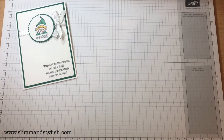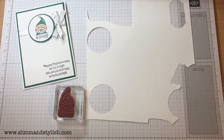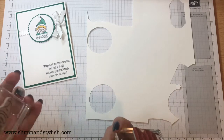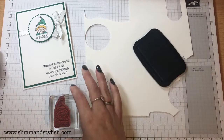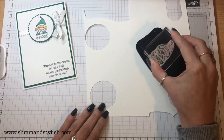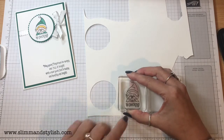You'll need some scrap Whisper White. Oh, so I've got some here. And I've already put him on my block and I've already put my sentiment on my block. So this is a D block and a C block. And I'm using Memento ink. I'm just going to ink him up. Now I want to punch him out with a 2-inch circle punch. So you do want to leave a little bit of a gap so that I can get a good circle on him.